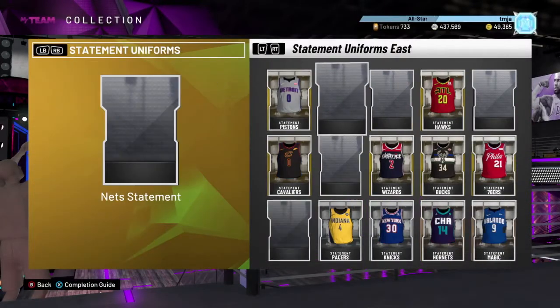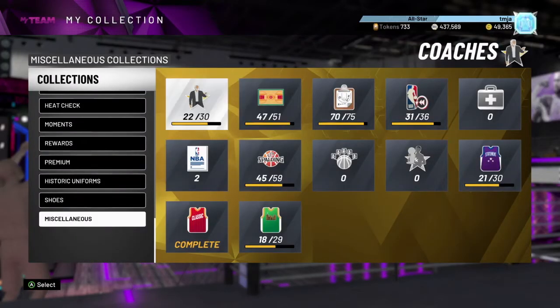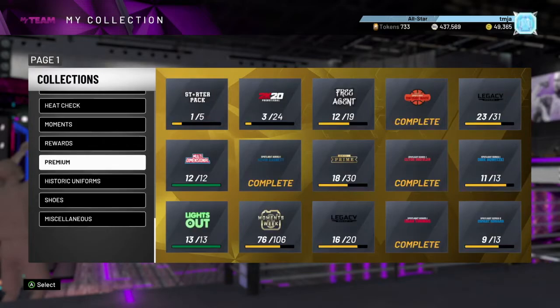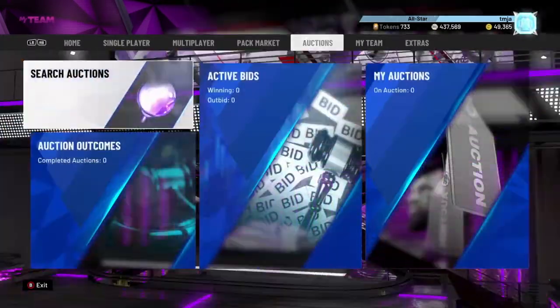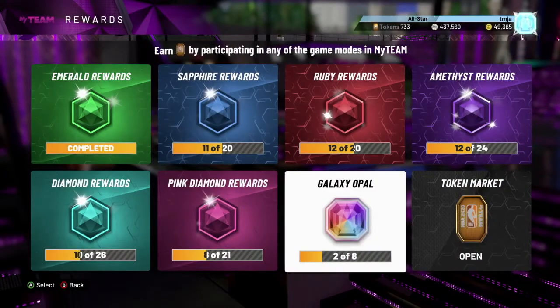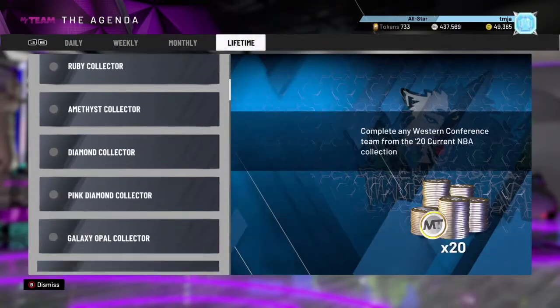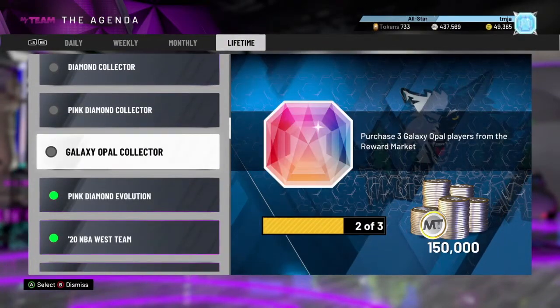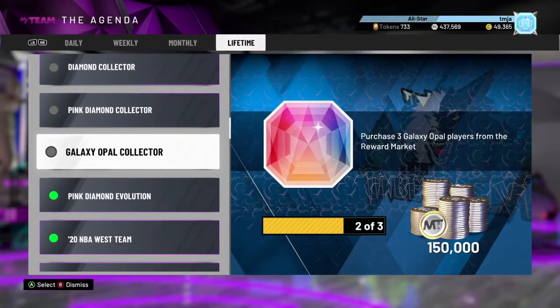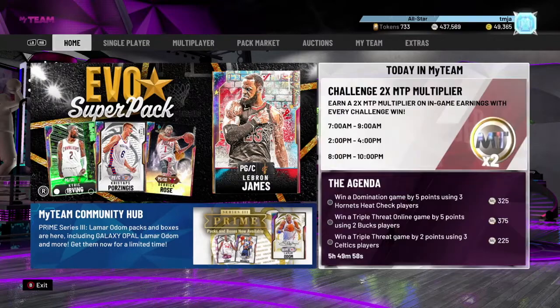So we got a few more jerseys to collect to lock these in, but we are looking pretty good with MT and tokens. We are almost able to afford a Galaxy Opal when a new token market update comes out. And once we get our third Galaxy Opal, we also end up getting 150k MT. Once you get 3 Galaxy Opal players from the reward market, you get 150k MT, which is dope. So that is something that we will be looking forward to.